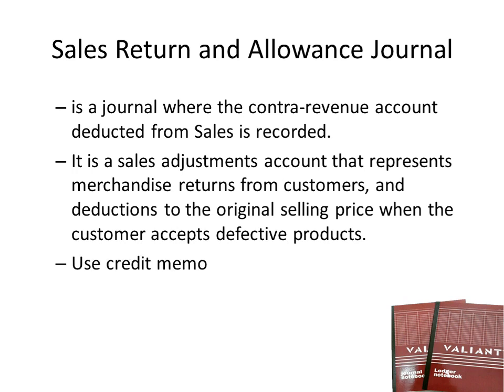Next, you also use a credit memo. Why credit memo, not debit memo? Because you are informing them to credit your accounts receivable to them. Since the normal balance of accounts receivable is debit, and you are giving them a credit memo, you're telling them, hey, my accounts receivable should be deducted by this amount. That's why it is called a credit memo.